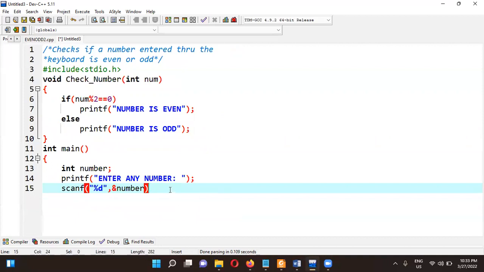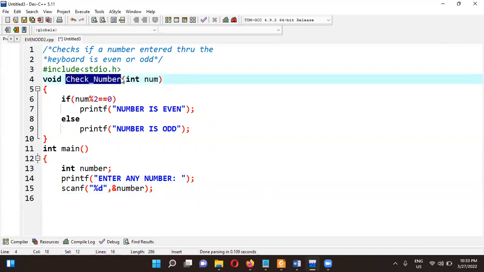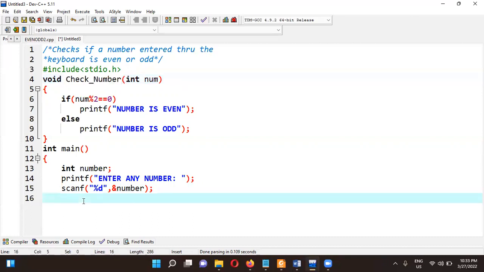So after accepting that number, then I'm going to call this function, check number. Remember, if you are calling a void function, don't declare another variable to actually store the function called. You call it directly here because it's going to return a print statement, or what we call a string.